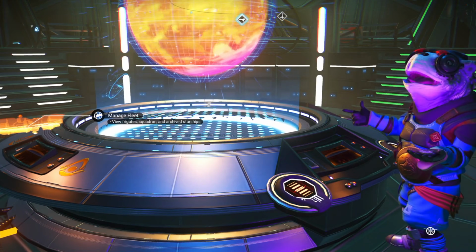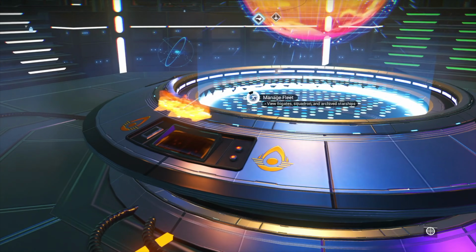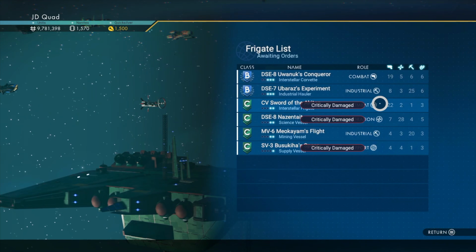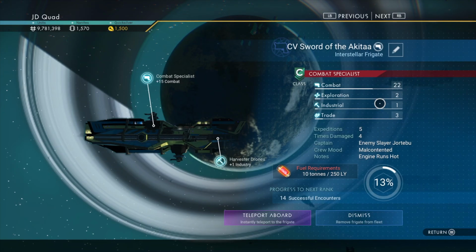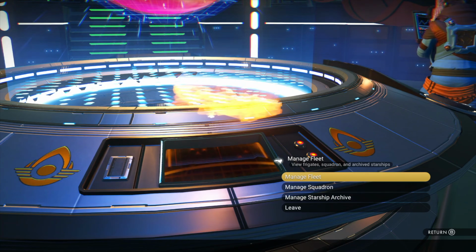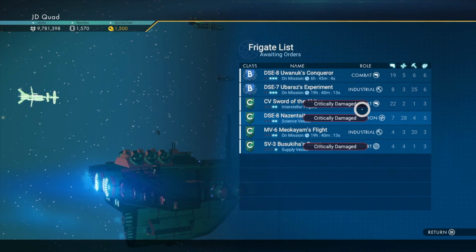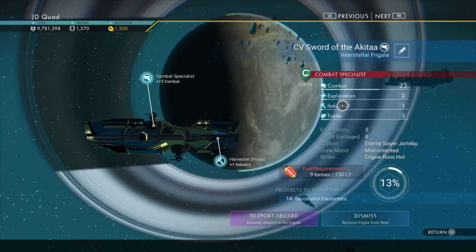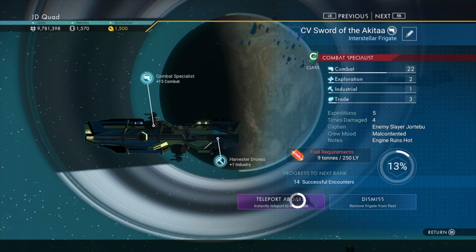For this, you need to board your capital ship, then jump to your manage fleet options on the bridge. There you can see all of your critically damaged ships. Click on the one you want to repair first, and then click teleport aboard. Now you'll teleport aboard that frigate, and you can completely repair it.